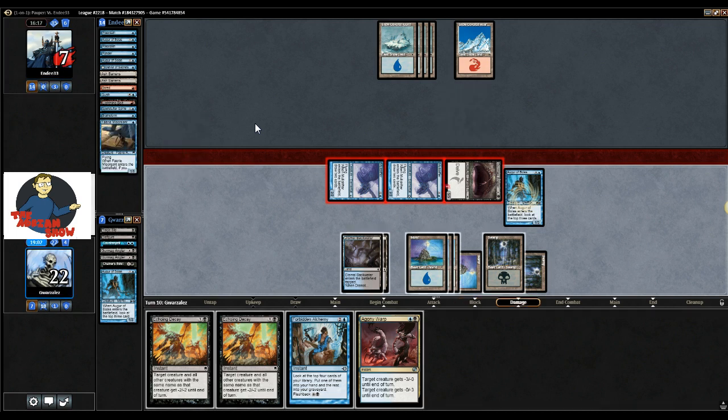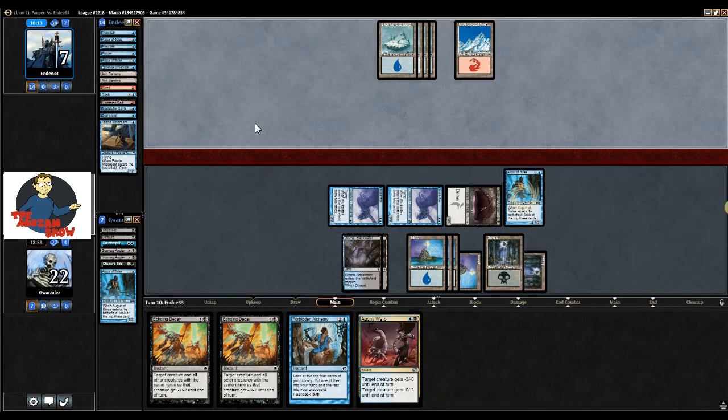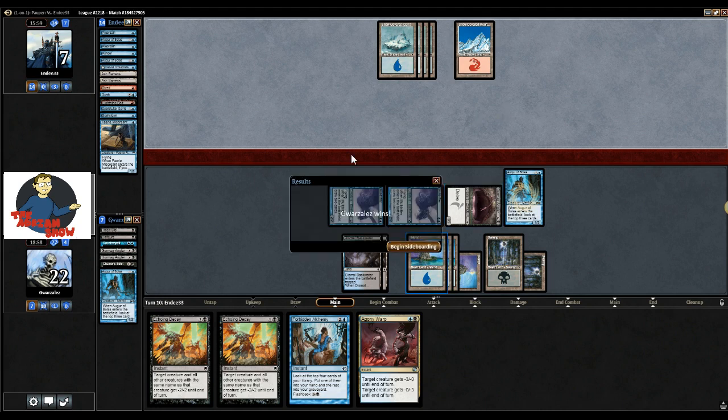That indicates to me that they do not have a Scred, because otherwise they probably would have just scredded my Angler. Yep. All right, opponent packs it in. Sweet. Going to the next game.